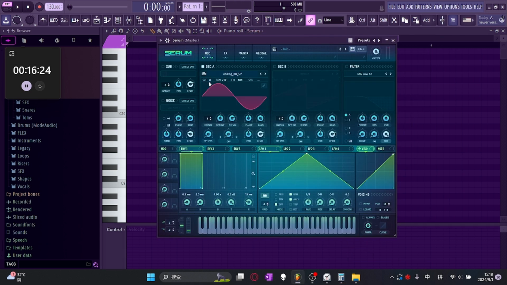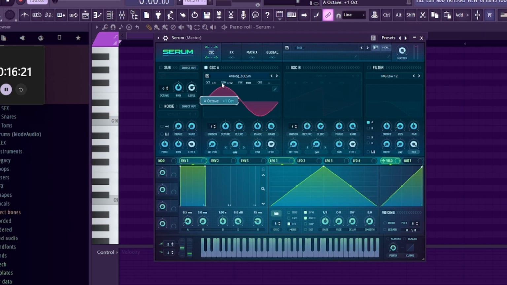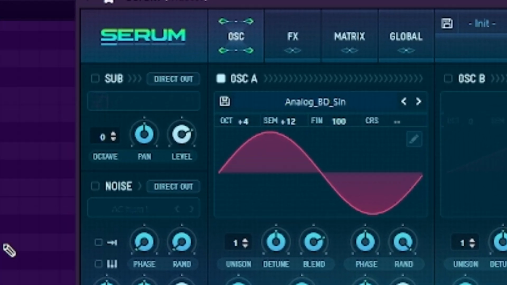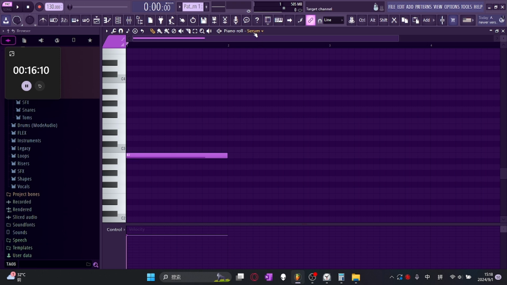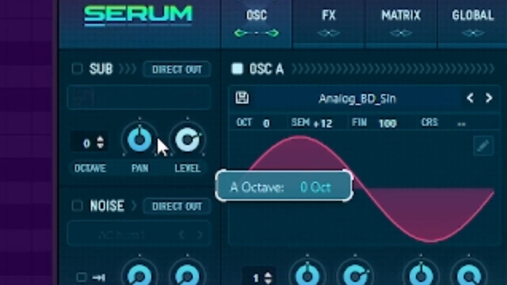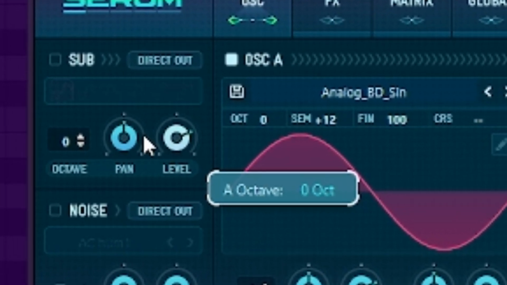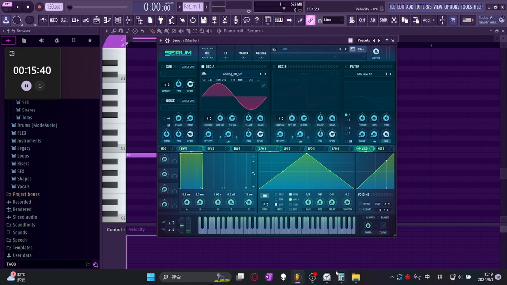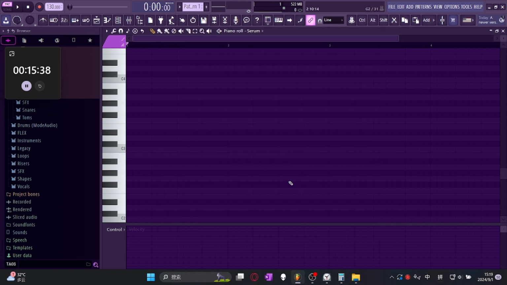You see this knob right here, this is the octave. We can drag this all the way up to 4. And so this multiplies the frequency by 5. Not 4, 5. Because when we're at 0 octaves, that's the same frequency as we started with. If we plus 1 octave, that's doubling the frequency, multiplying by 2. And then plus 2 octaves is multiplying by 3, plus 3 is 4, and plus 4 is 5. So we're multiplying this frequency by 5.